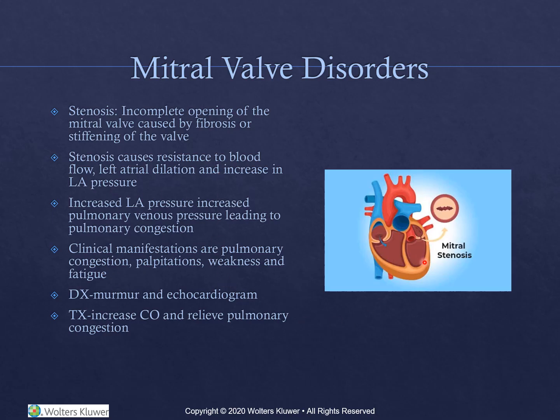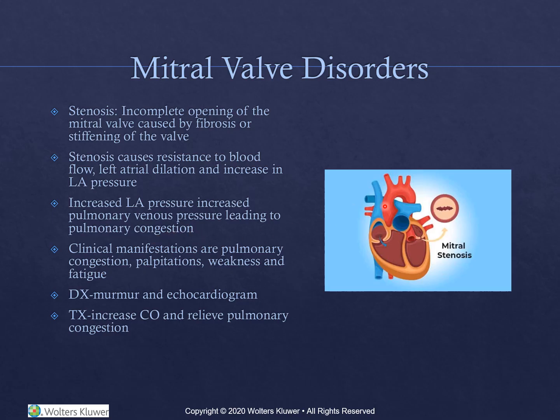And because the mitral valve separates the left atrium from the left ventricle, the normal forward flow of blood there would be from the left atrium to the left ventricle. But now that we're stenosed, the blood doesn't move very freely, and so blood remains in the left atrium. And so this causes the left atrium to dilate or grow or expand, and it also increases the overall pressure within the left atrium. That increase in left atrial pressure increases the pressure within the pulmonary venous system as well.